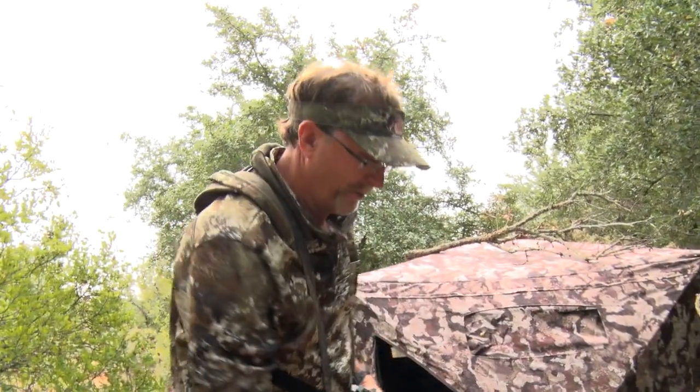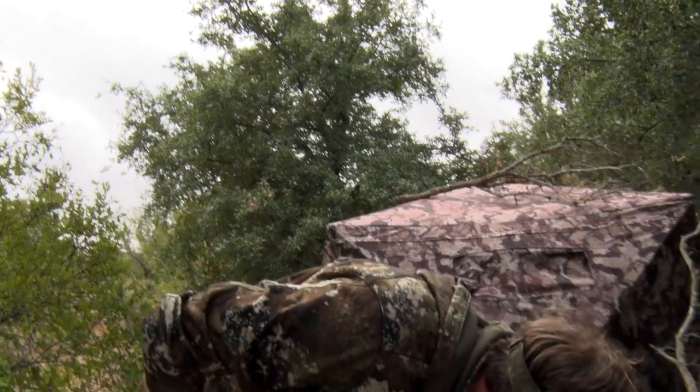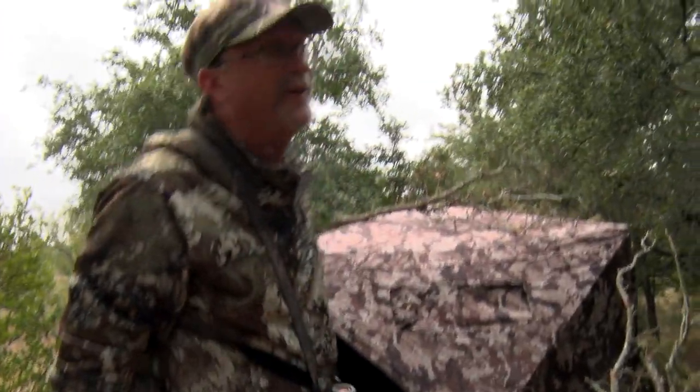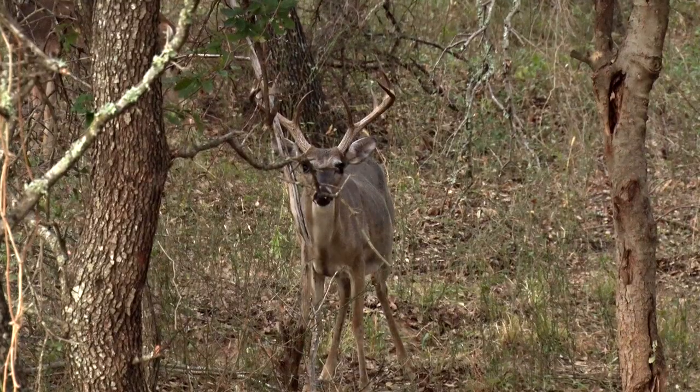It's been about 20 minutes since we took the shot. I've been in there trying to eat an apple to calm down. My heart's pounding so hard from that whole morning and the visions of last night, and how this was just an awesome hunt. There were several great bucks out there.